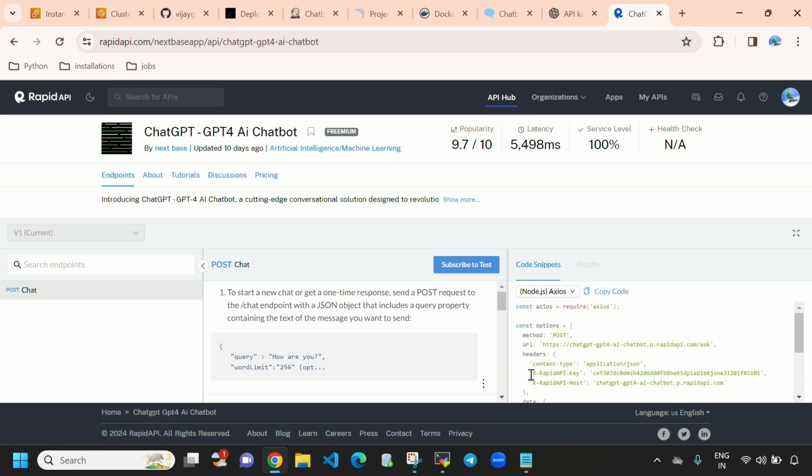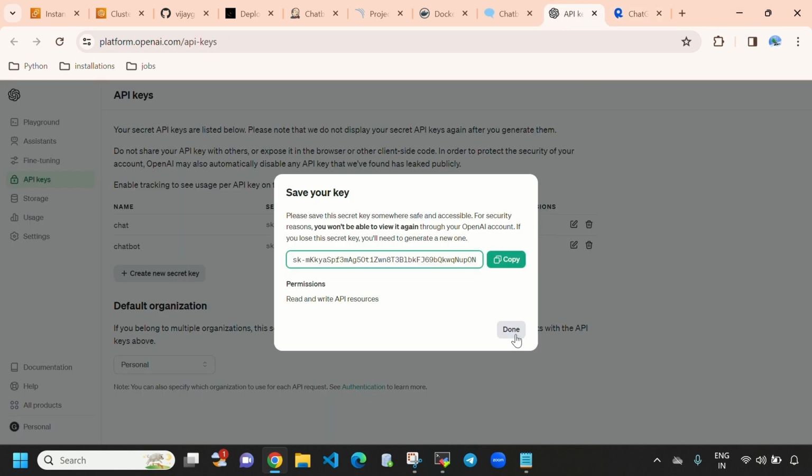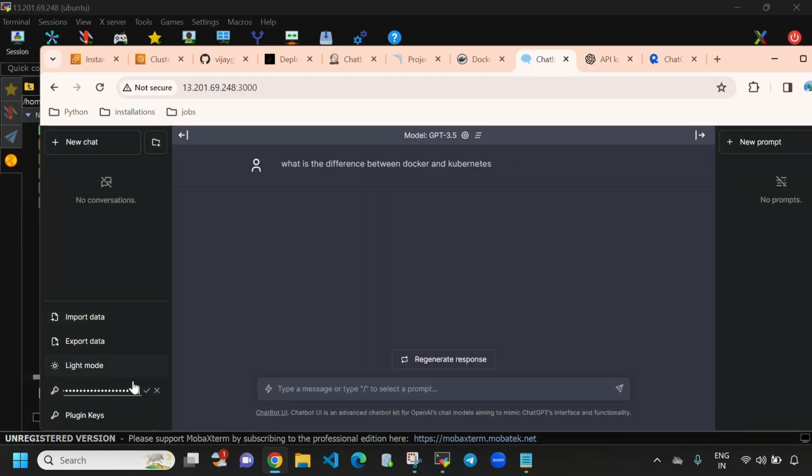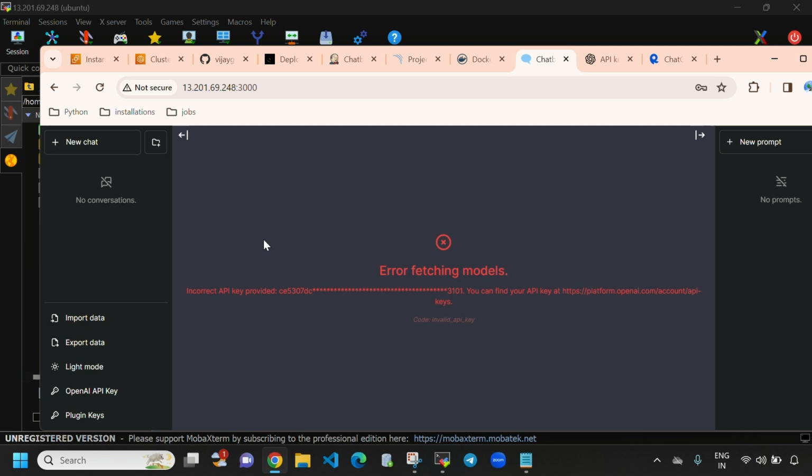Here you can see, guys, the X Rapid API key. You need to copy up to here, guys. Let's come here, do done, select this again, remove all this, copy that API key here and select the check mark, guys.